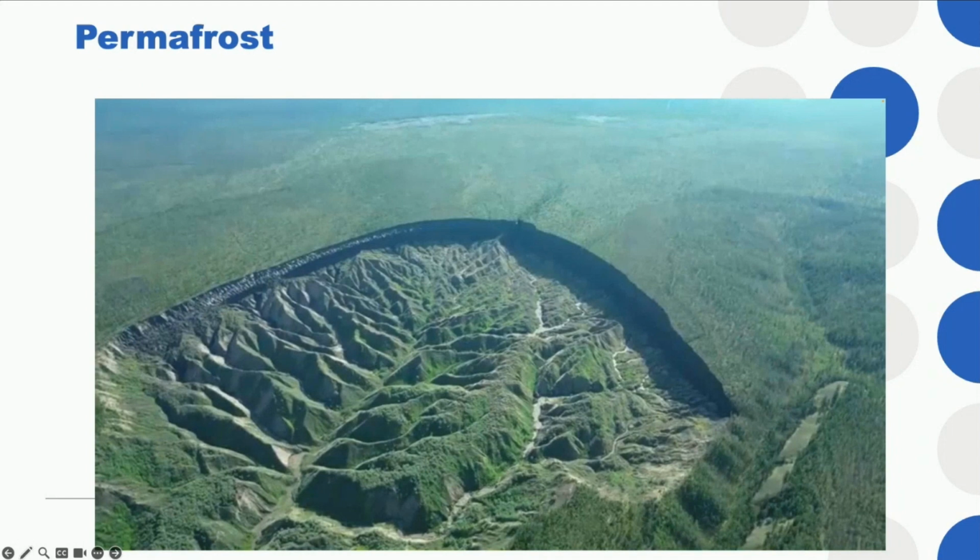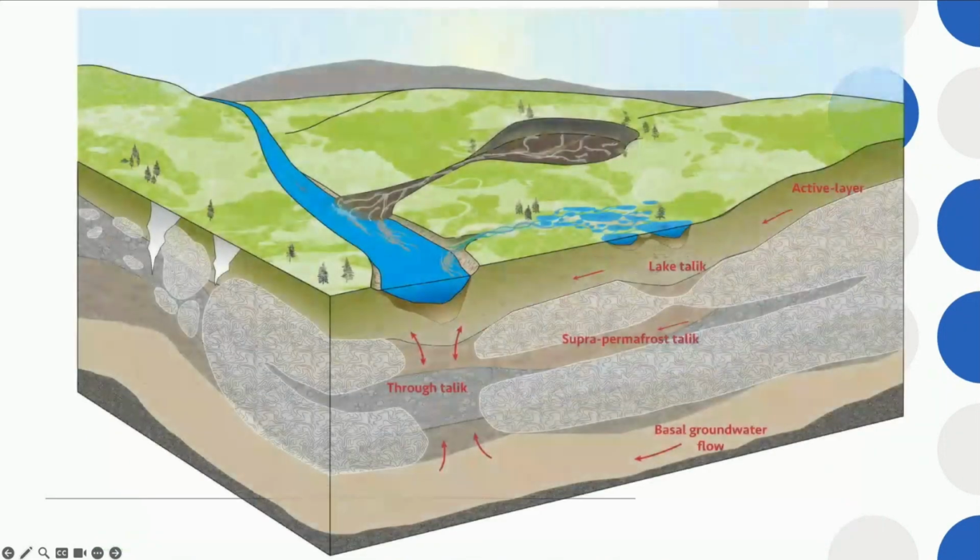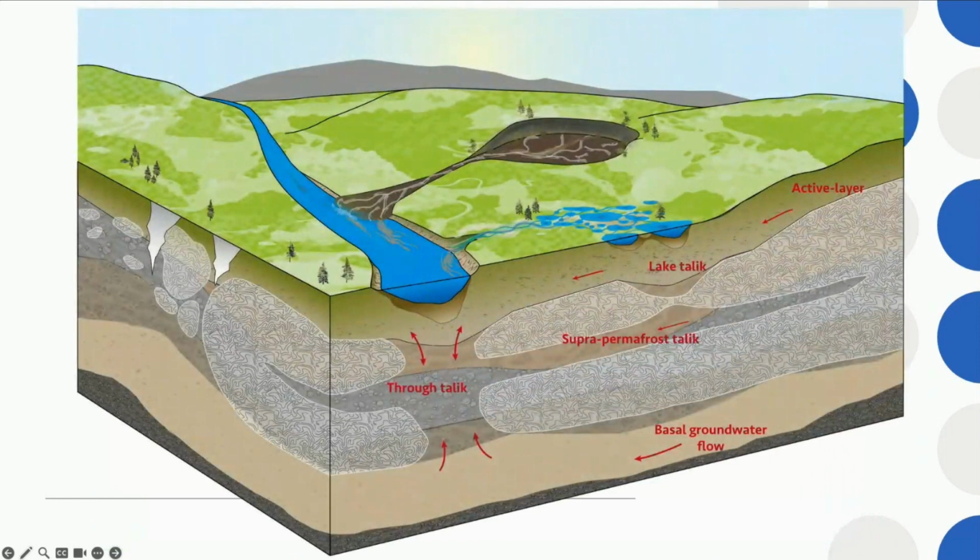Just a quick heads up, we didn't get so far in my PhD project that we actually included the modeling itself, but we do have some really nice results. Here we have a typical snapshot of a number of processes that could emerge under a warming climate. These happen at the surface, but also in the subsurface, and that's what we're focusing on: this interaction between the surface and the subsurface.